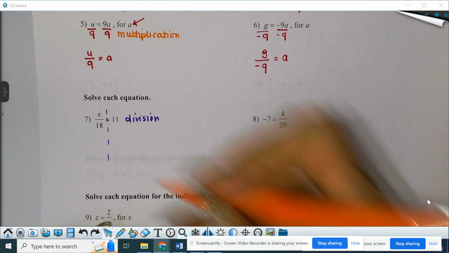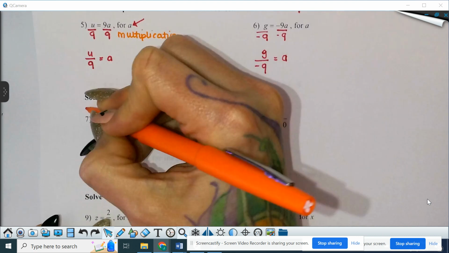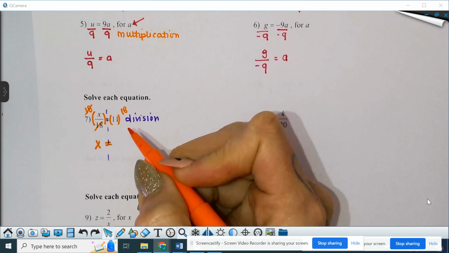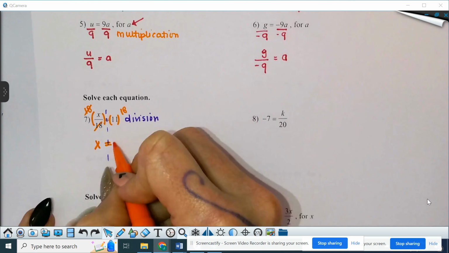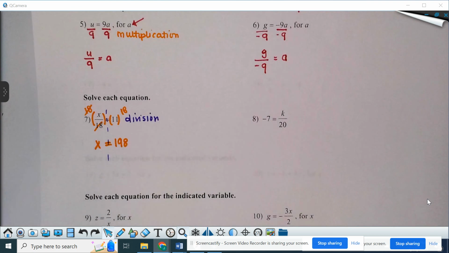So since this is x divided by 18, we're going to multiply both sides by 18, which is going to give us x equals 11 times 18. Not likely to be part of your calculator inactive portion of your test just because that number is really big. If it had been numbers like 2 and 7, if it's reasonable that you have enough fingers and toes, or your basic 1 through 12 multiplication tables, those are fair game for calculator inactive. When they start getting a lot larger, like 18 is a little bit big for 9.